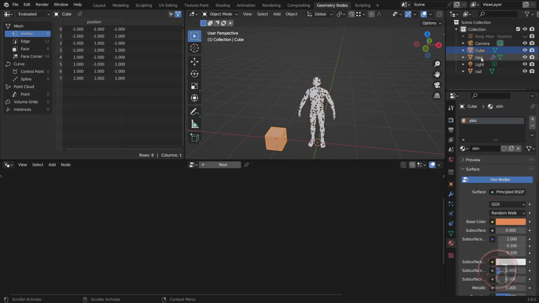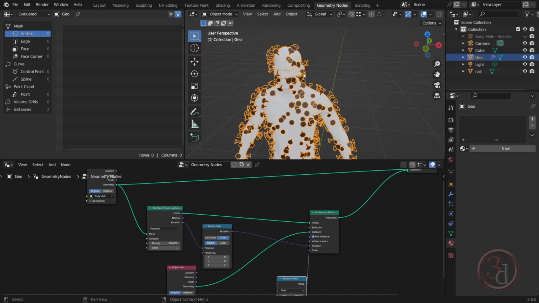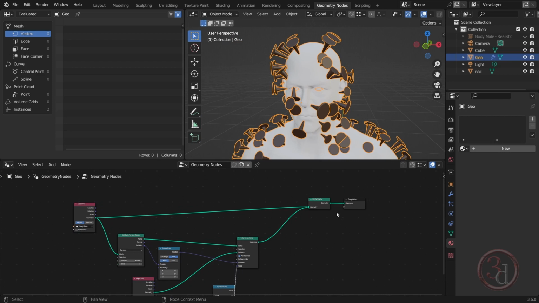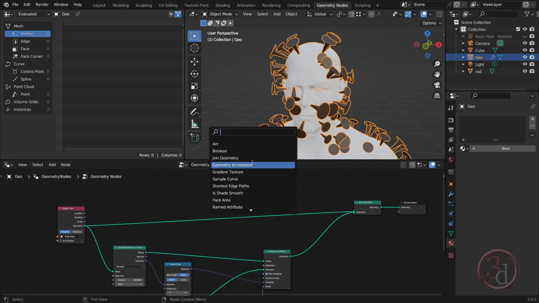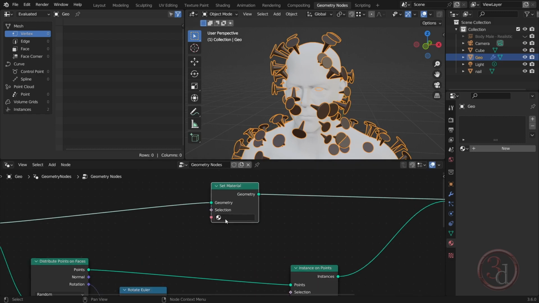So I'll go back to the Geo Node setup. Let's zoom in. The nail is having the material visible, but for this base mesh, what I will do is add a node, search and type in set material. So this is the one, and then just click over here. So this is the base mesh, male mesh. I'll just click here, and from the material drop down, I will select skin. Okay, so the skin material is appearing over here.